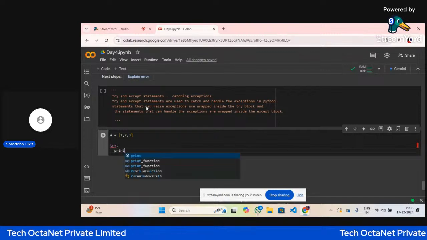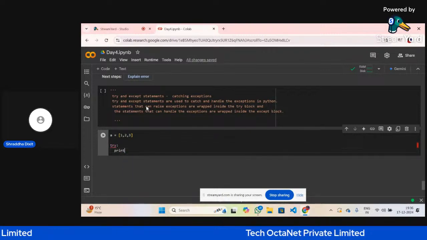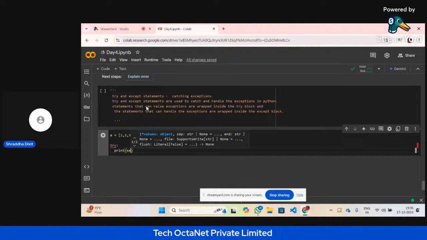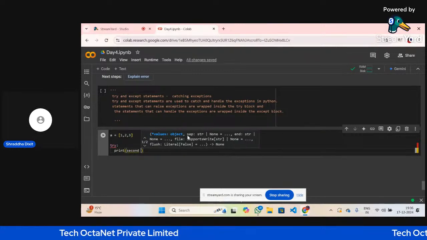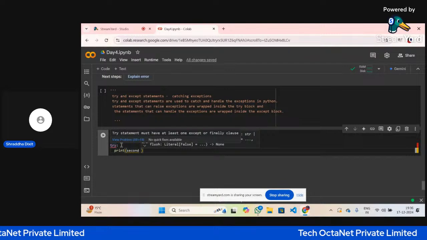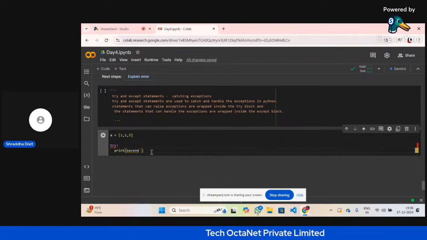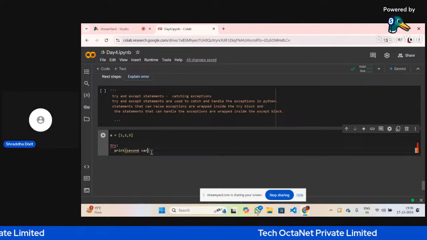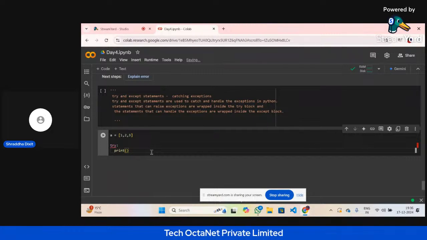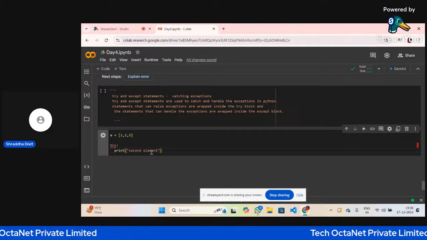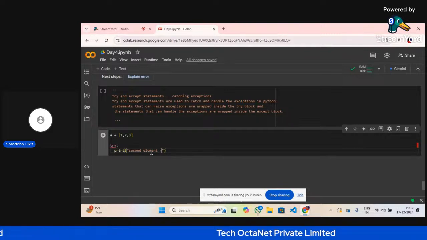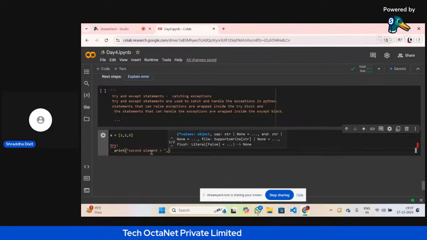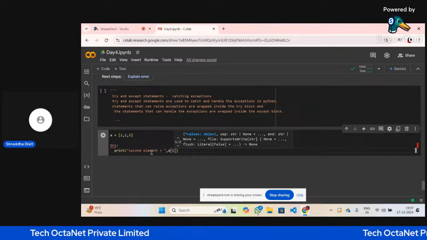Print the second element, where second element is equal to A[1].